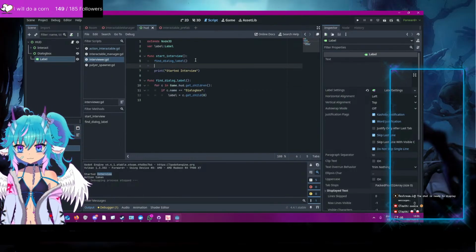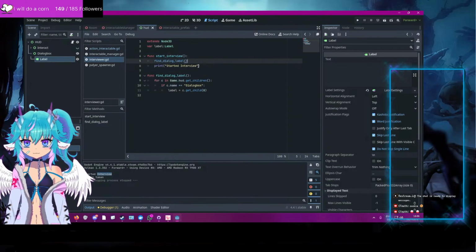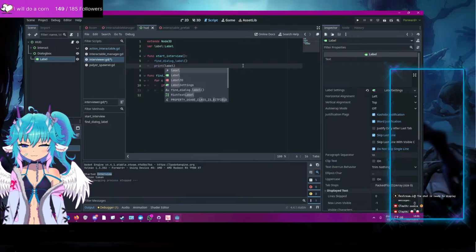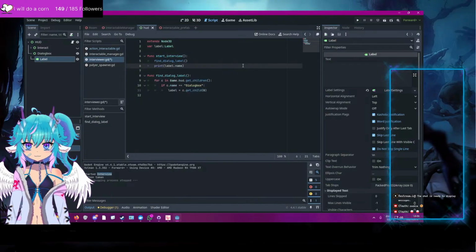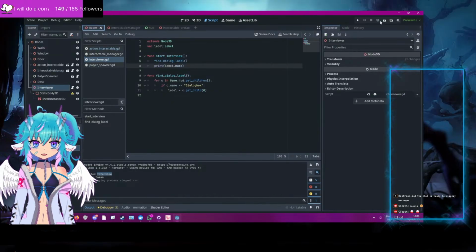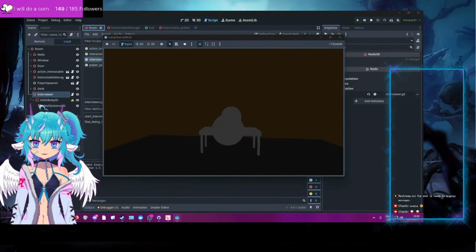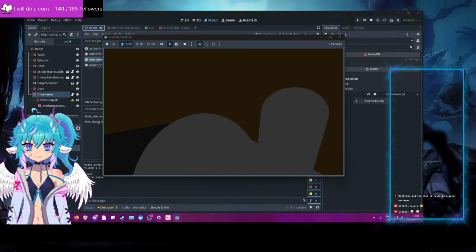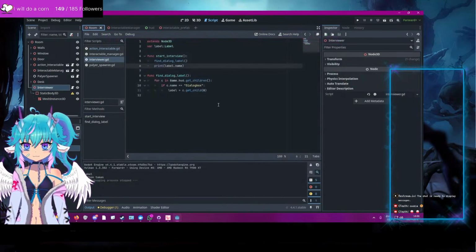All I'm going to do is print label dot name. But that worked instantly. Cool.